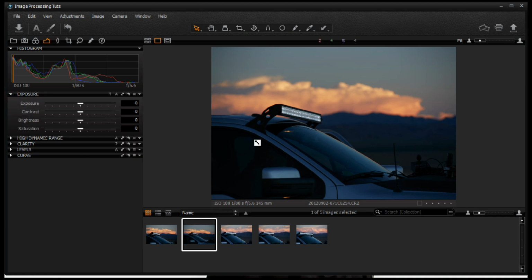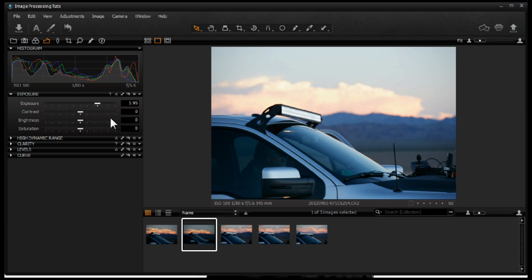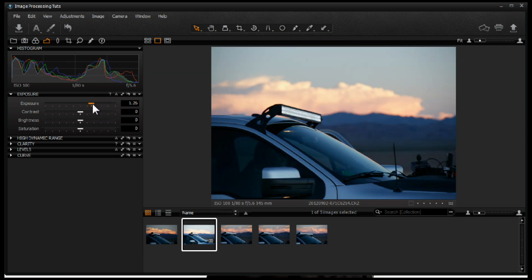Now, I don't know if you can see it, but there is somebody sitting inside the truck. The door's open, but the picture's so underexposed, you can see the histogram, that you just can't see inside that shadow. So let's move our exposure up. But you notice when we bring that exposure up to a level where we can see who's in the truck, we lose our sky. Okay, I'm just going to bring this down just a little bit because I don't want to blow the sky completely out. Now, there's also a brightness control, and this will kind of work in the mid-range of the image. So I'm going to bring our brightness up a little bit.